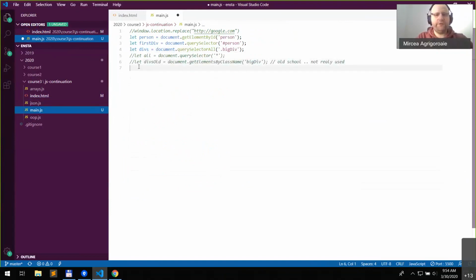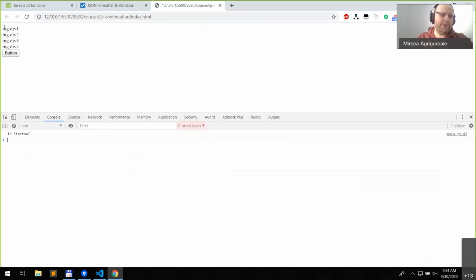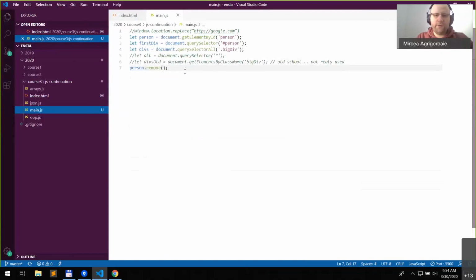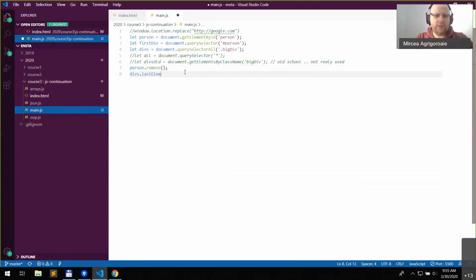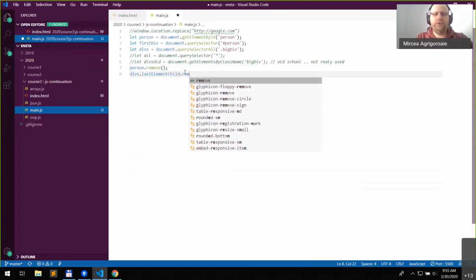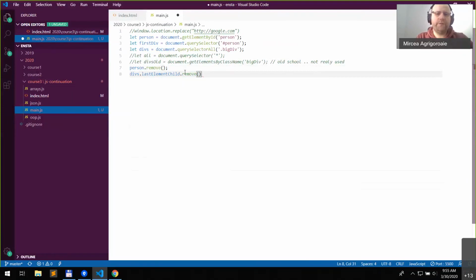Let's try to remove, for example, person. Let's say person.remove. Now, as you can see, we don't have any person in the page. So this is how you can remove an element. We can say after that, let's say divs, class elements, child, remove. So we target the last one.